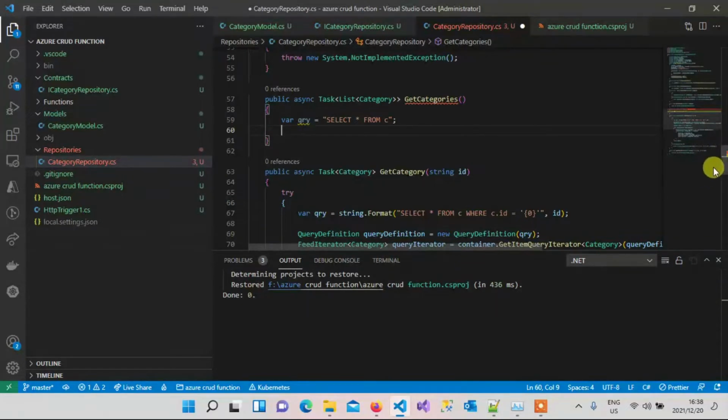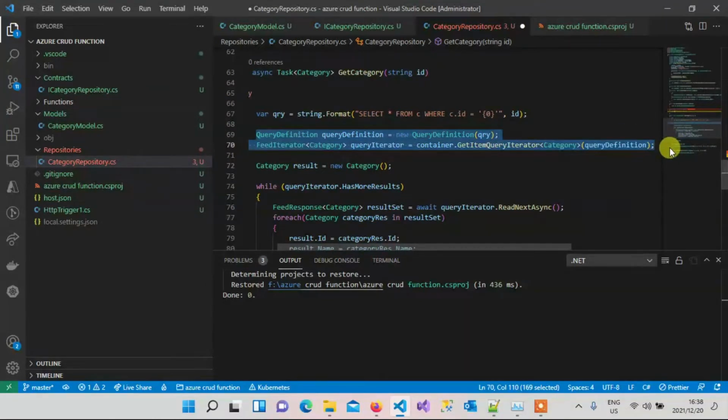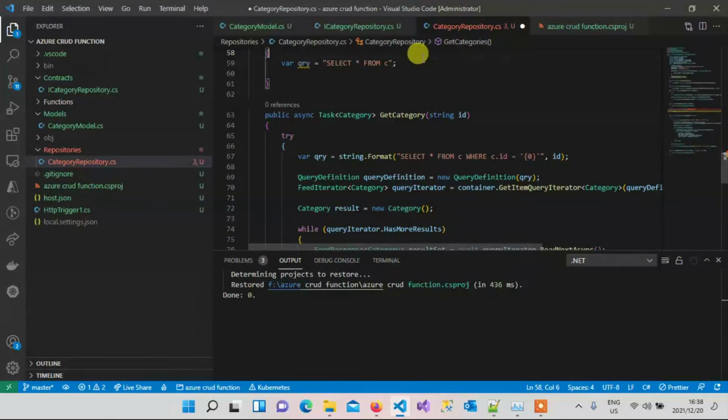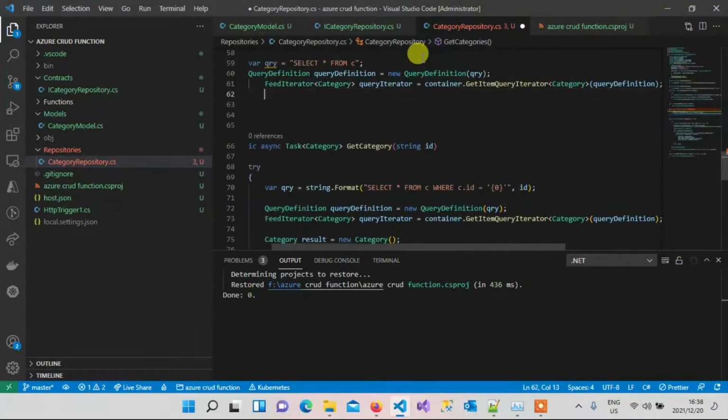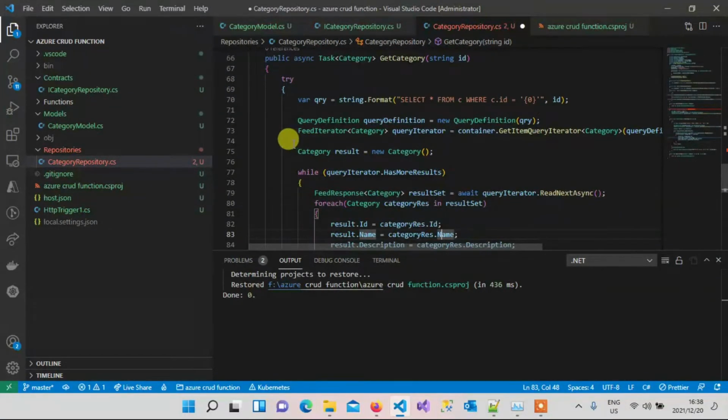Again, we're gonna do a definition. So it's almost a copy and paste. So I'm gonna copy all that and then just paste it there. Then the next thing we're gonna do, I'm gonna also copy that.